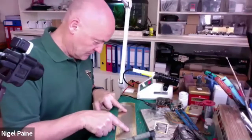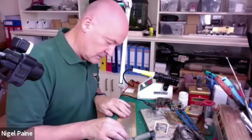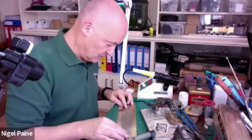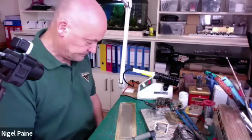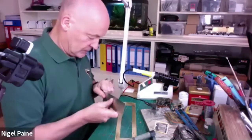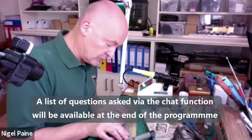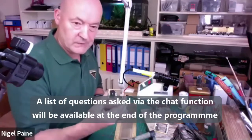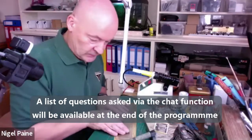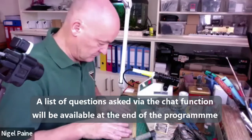Can you see that? I filled in the hole. So I discover that I shouldn't have done that, and I've rightly screwed myself. Having built one earlier, I know it'll be right. The reason why I'm filling this is, as I said, to give it a bit of strength, and so I can put internal detail in, should I wish. I probably will do at a later date. Obviously, you've got to put a motor in here, so I will have to cut a hole in this. But a good old Dremel or disc cutter of some description will make that work quite quickly and easily. So for now, we'll try and get this done.